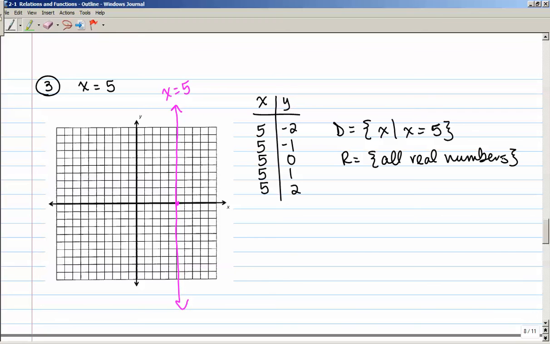Okay, this is not a function because it does not pass the vertical line test. In fact, when you move your vertical line over x equals 5, my vertical line intersects the graph in an infinite number of points. And even though there are no breaks in this, this is not a continuous function. It's not continuous because, remember, the domain has to contain all real numbers, and it does not. The domain only contains 5, the number 5.